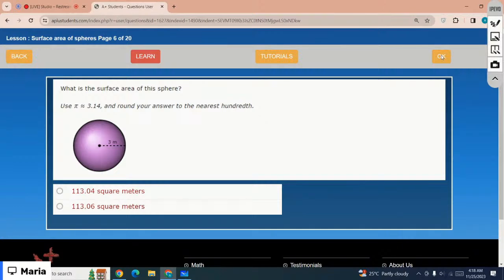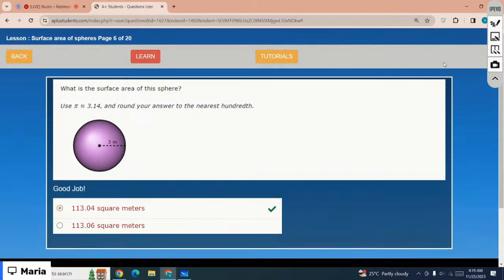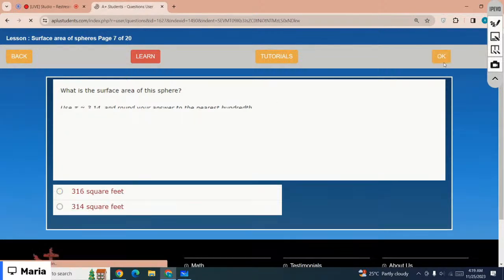Yes, when we have to calculate the surface area of the sphere, we have to use the formula that is 4 pi r square, right? We are given r as 3, so just put the values in the formula and calculate. So the correct option is 113.04. The basic thing is you have to do calculations here. So just keep these formulas in your mind and do the calculations, right?